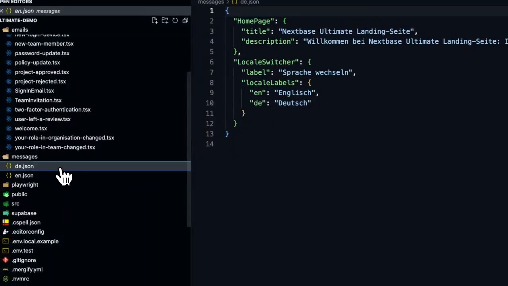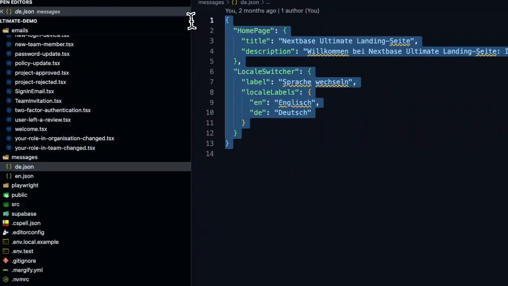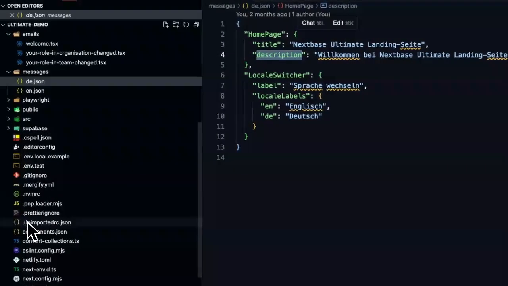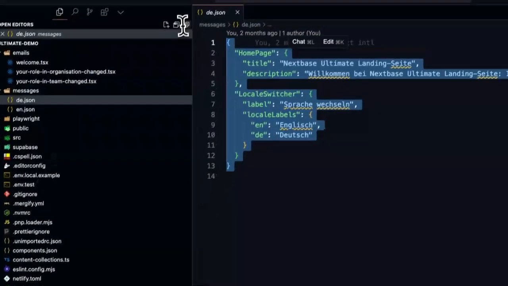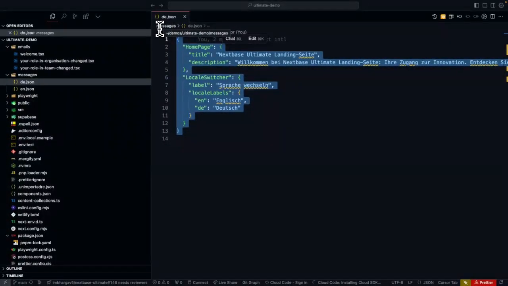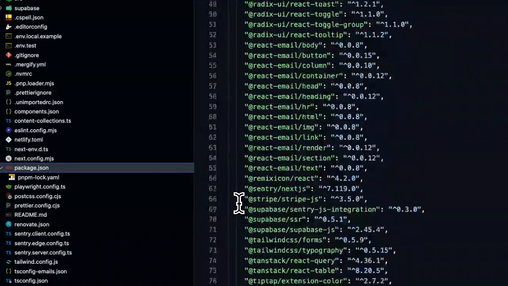If your user is viewing German, then those messages would be loaded into the components. Nothing fancy. This is standard internationalization logic in Next.js, built using next-intl.